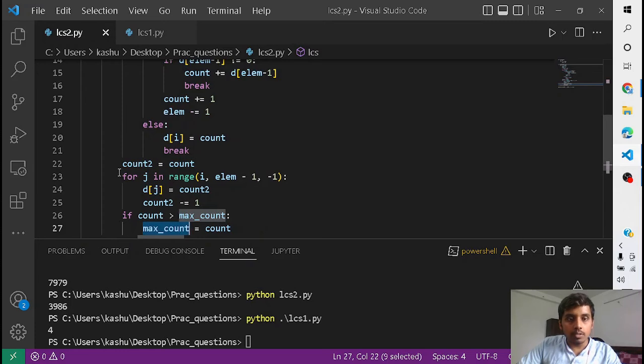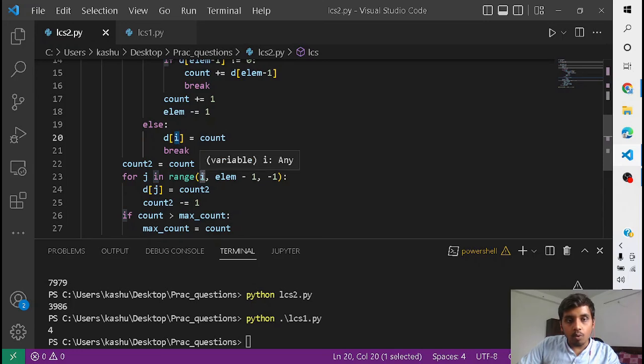Now what is this code? This code is just to set the value of the smaller keys, given that the higher key is already found. For example, d of I is equal to count. Then for all the elements from I to the smallest element in the consecutive sequence, I'll be initializing it with its count. Okay, for example, I is 4, and we know that 4, 3, 2, 1 is the consecutive sequence that started from 4.